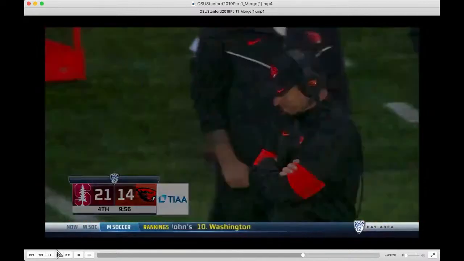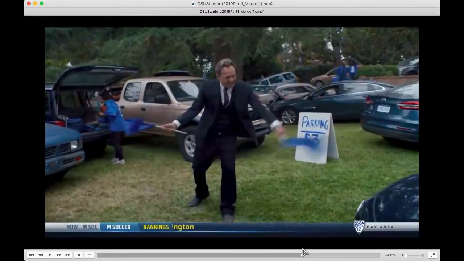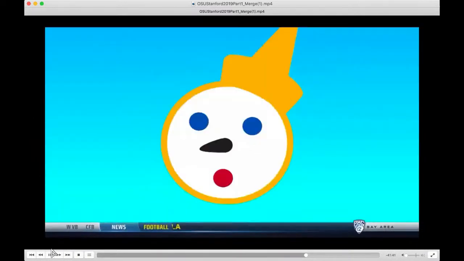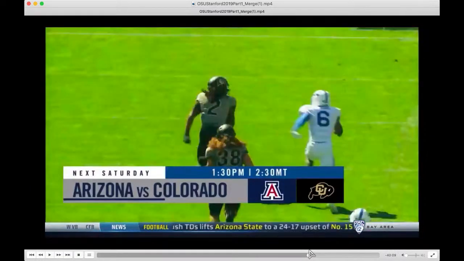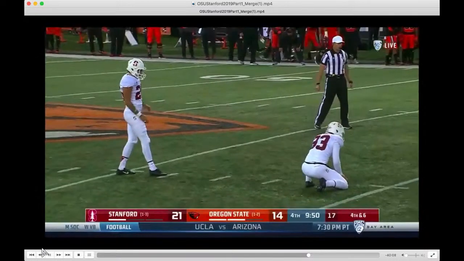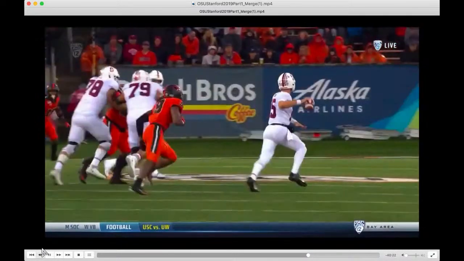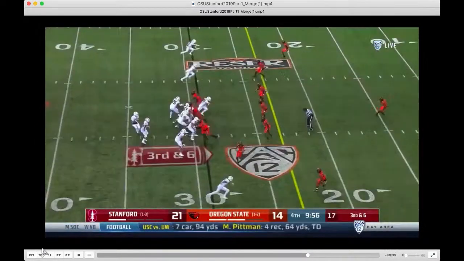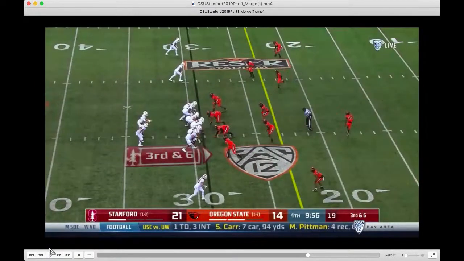Oh, don't tell me I'm going to have to scroll through all those commercials. Okay, that was awful. A few too many shots of the farm in those commercials for my liking as well. How do I keep missing it? Sorry about that. Okay, here we go. We finally got it.